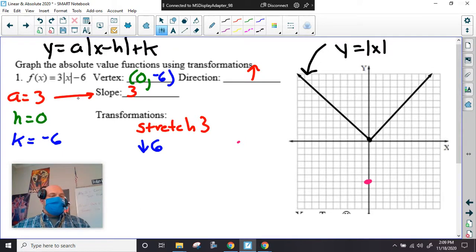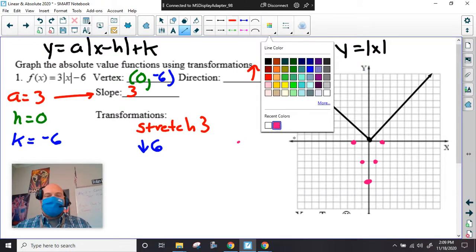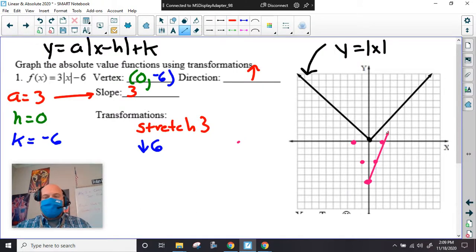Now, this A value is 3. Just like quadratics have a ratio of 1A and 3A, our absolute values have a ratio of just 1A. So this is what I do. From here, I go over 1, up 3. 1, 2, 3, make a dot. Over 1, up 3, make a dot. Okay? Now, it's also symmetric, so I have to do it on the other side. So I go over 1, up 3. Over 1, up 3. Now, I have 5 points. Remember, that's all I require for y'all to do is 5 points if you have to graph.